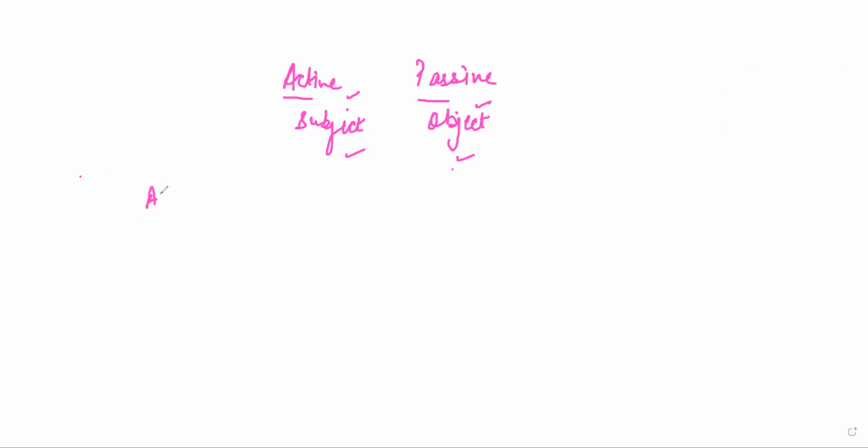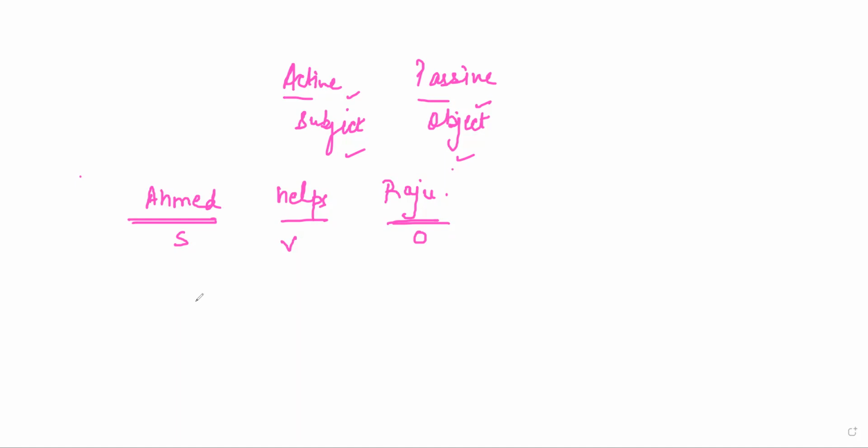Let us say, Ahmed helps Raju. Okay. Ahmed helps Raju. So the doer of the action here in this case is Ahmed. Okay, so he is the subject, and the receiver of the action here is Raju. So this is the object. Okay, so this is the subject, this is the object, and this is the verb, right? Ahmed helps Raju. Ahmed is the subject, verb is helps, and Raju is the object.